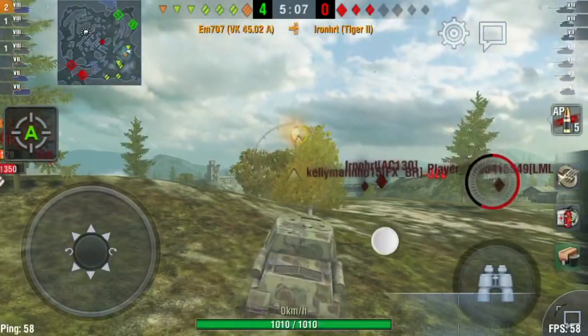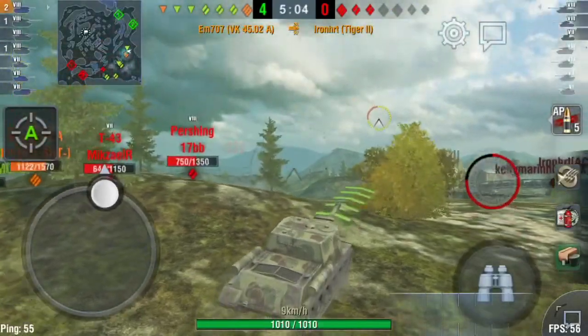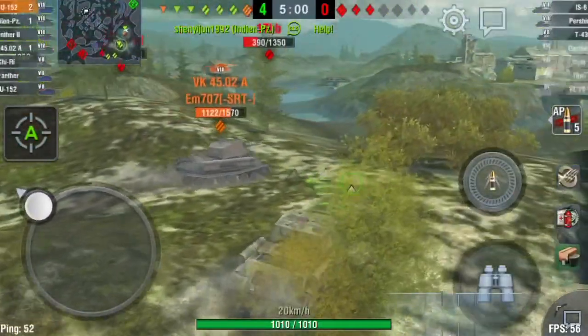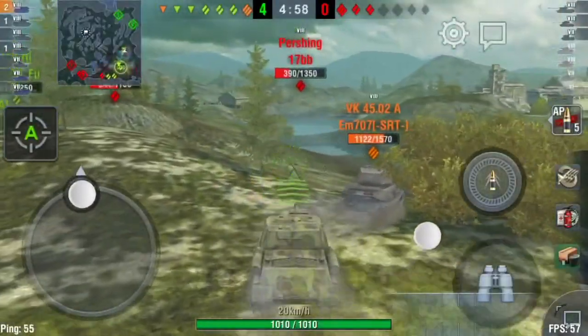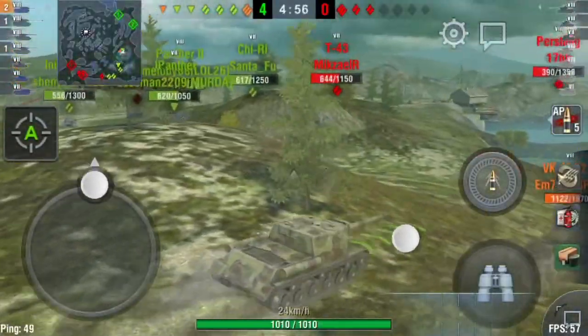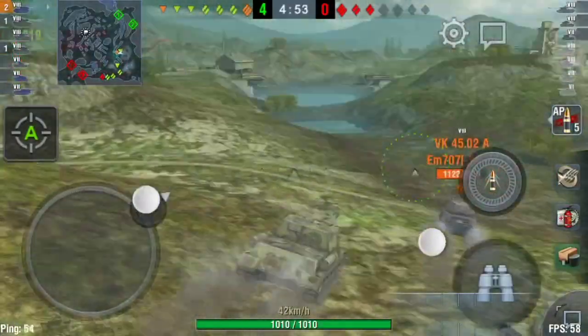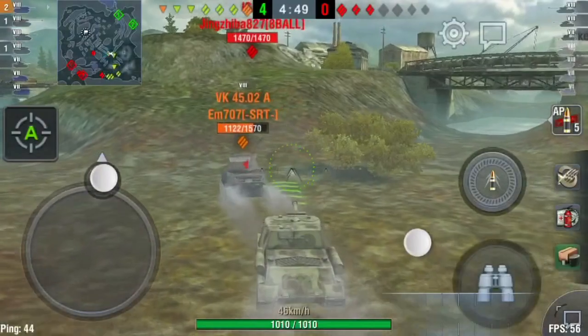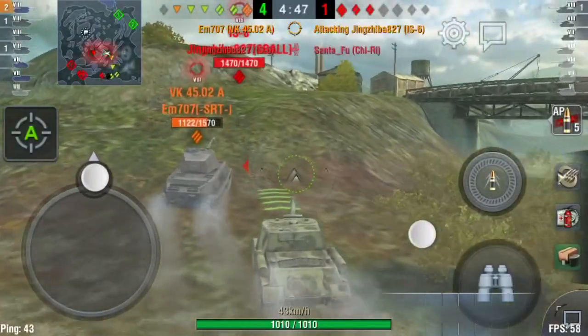Then I finished off the Tiger 1. My platoon mate finishes off the Tiger 2. And I'm pretty sure that's just about it for this match. But we do smell blood in the water, and we are going after the IS-6, who was spotted earlier but pulled back after I one-shotted that VK-2801.